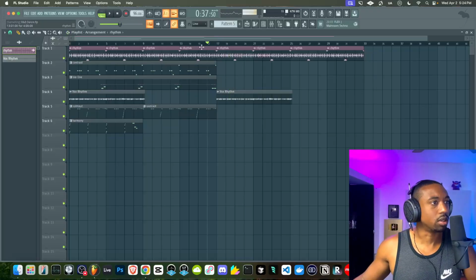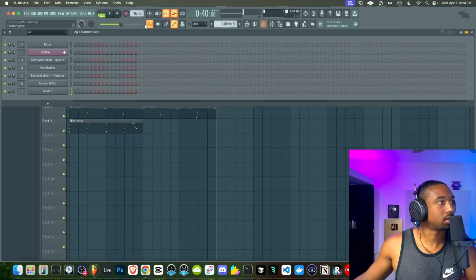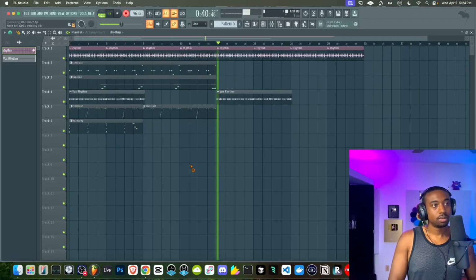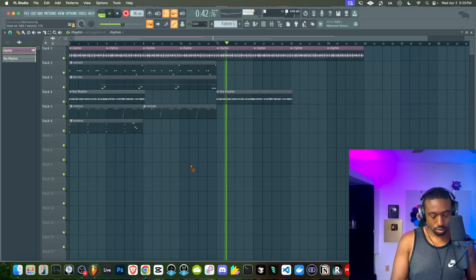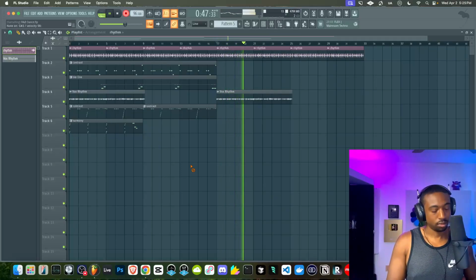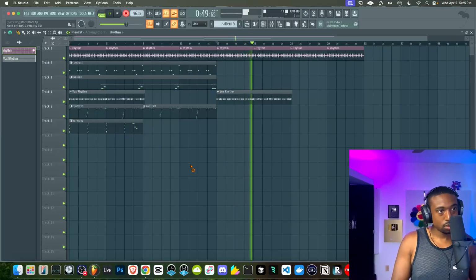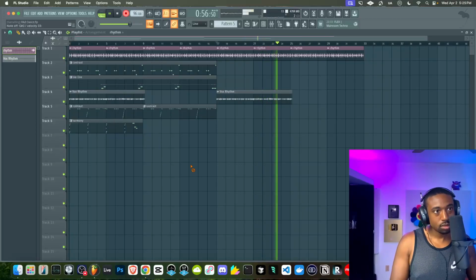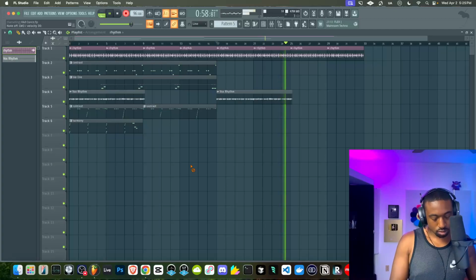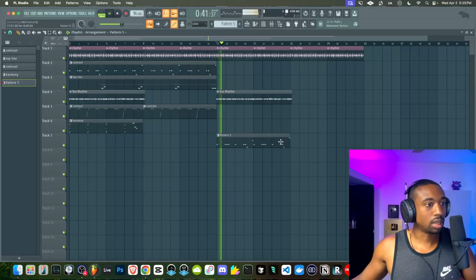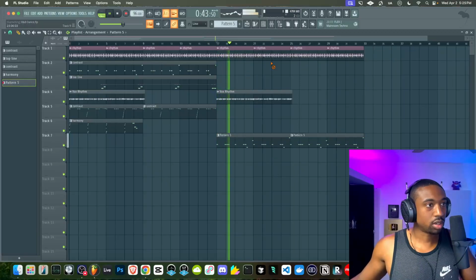I don't know, I kind of like the original. Let's stay in the same key, but just use different instruments. So I'm just doing the same rhythm. Let's try to add more chords in here.